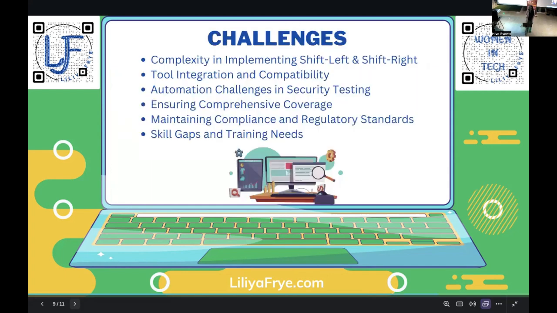The challenges: it's very difficult to implement shift left and shift right because you'll hear so much resistance from different departments, because they want to work the old way, how they've been working for, I don't know, multiple years.